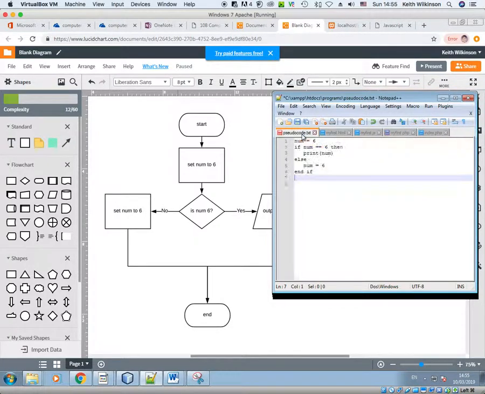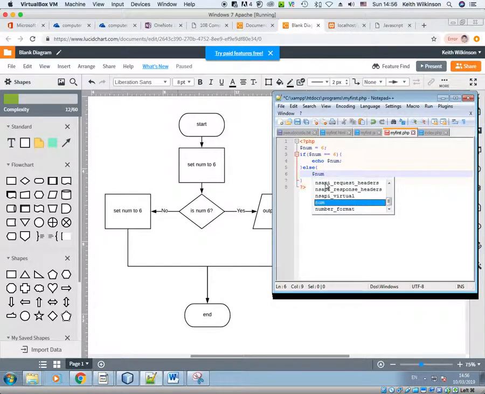And what we need to do now is do the else part, and the else just appears after the last curly brace and has its own set of curly braces. So that's the else part, and in the else part we set num to 6, so num equals 6, semicolon at the end of the line.